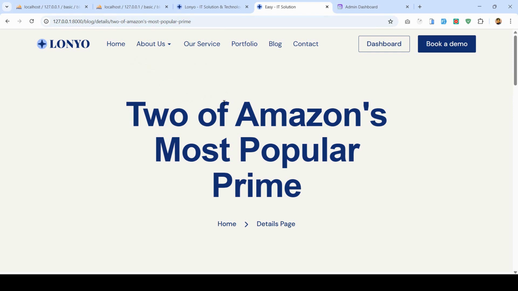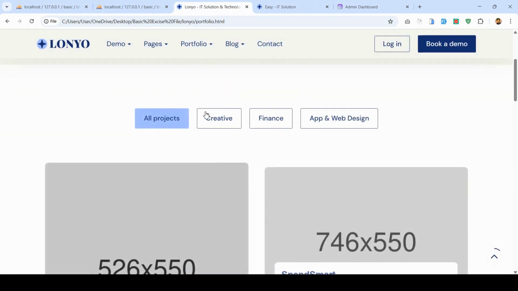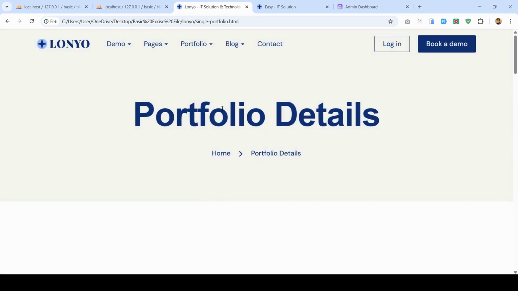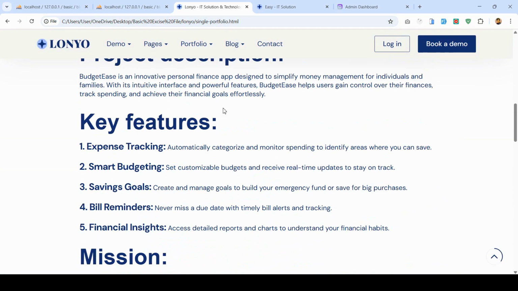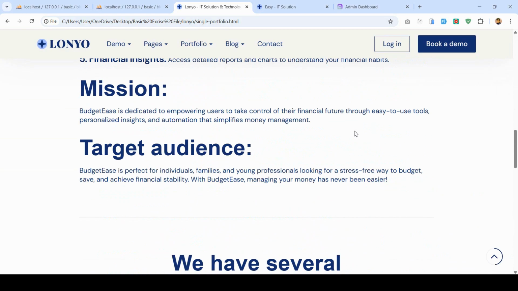So in the next video I want to complete the rest of our part, which will be the contact. As I told you, blog and portfolio will be just like that. Here I show you, if you go to any portfolio, you can see there is a clear portfolio page, and when you click it, it returns directly to the portfolio details page. Same concept, only there should be multiple fields. Here you have to add them. That's all you have to do.